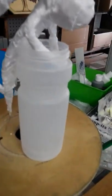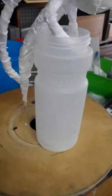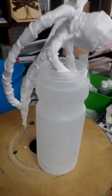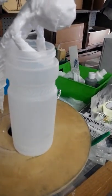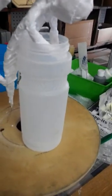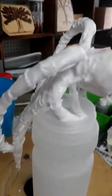Did I mention that this textile hardener does not adhere to plastic? Well it doesn't. So to be able to get every inch of her, I propped her up on this plastic bottle — which I usually hold pieces of mosaic in — so that I could get all the back of her.